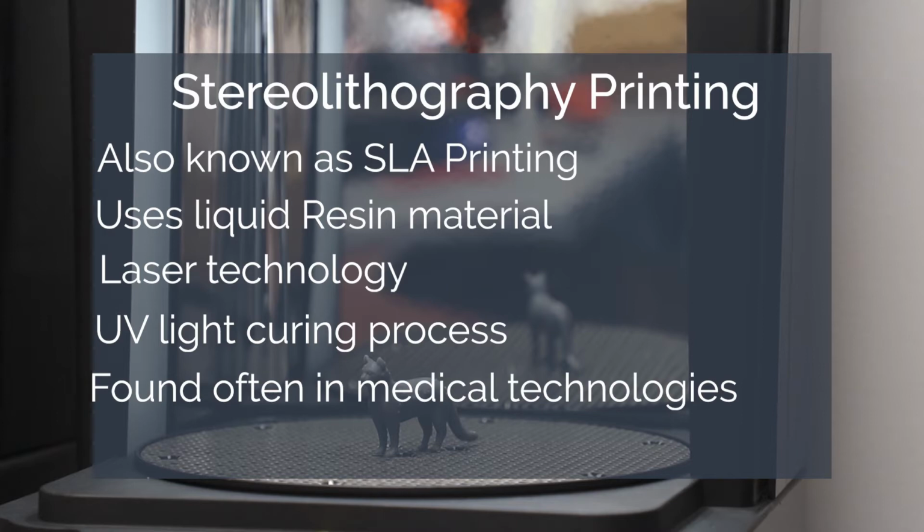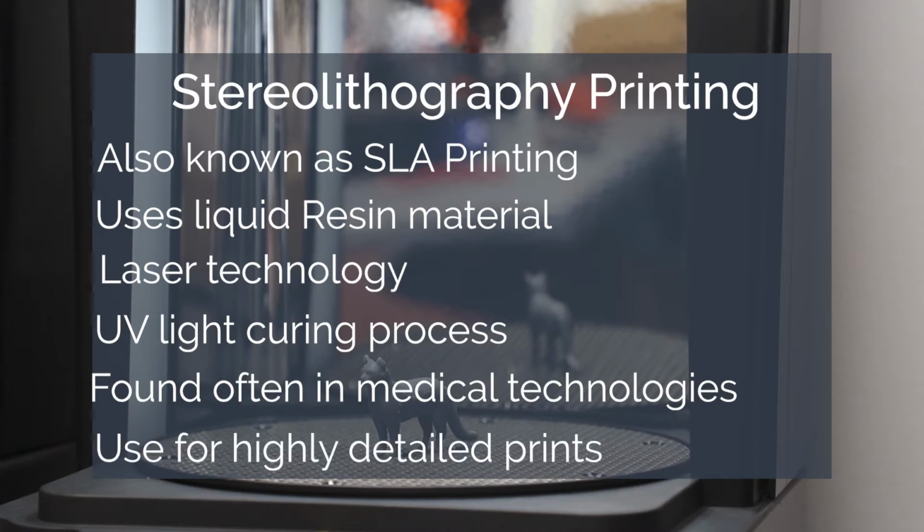Resin printing is traditionally used to make models or prototypes and can be frequently found in medical and dental fields, but can also be useful to your patrons. This type of printing provides highly detailed and accurate prints and could be useful to patrons looking to make their own tools and designs or want a print that requires a lot of detail. While resin printing is different from your standard 3D printing, the software and design process will feel familiar to you. So now let's take a look at how it works.